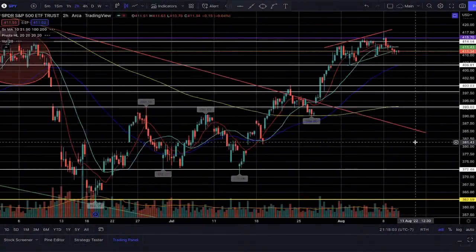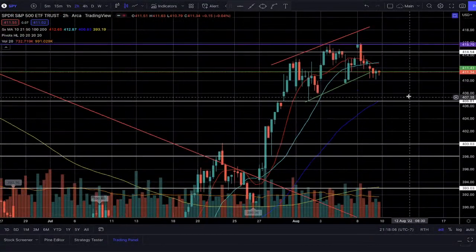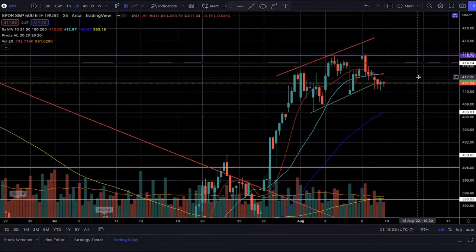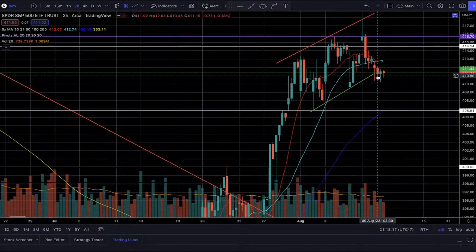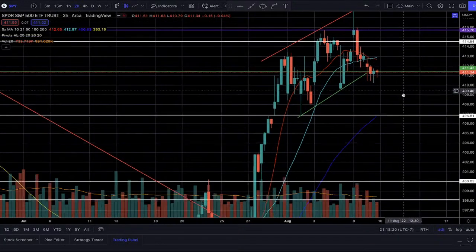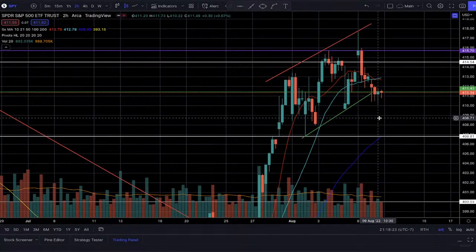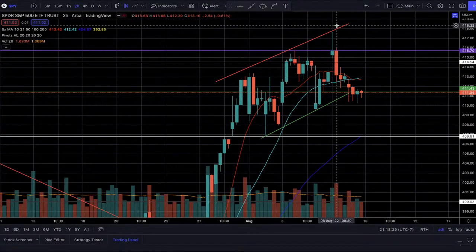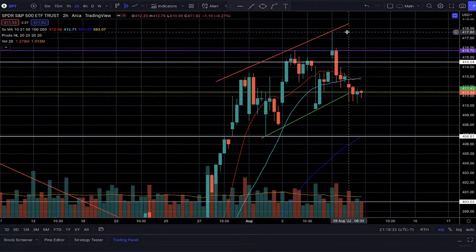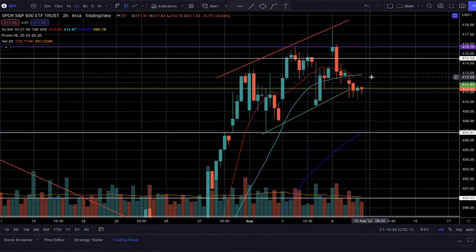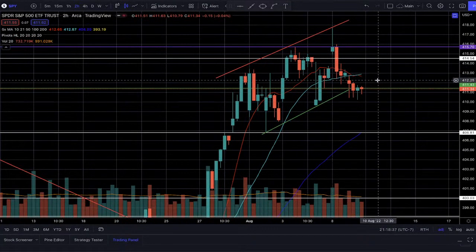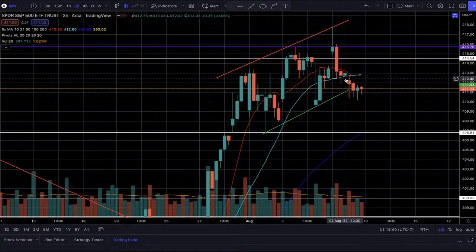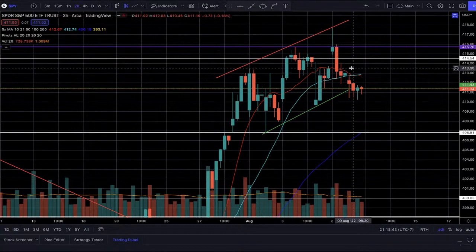Let me actually go to SPY now. SPY, same thing, okay? So this 411.50 level, I've been talking about this level all day today in the private CFO Discord, because we've been flipping it into support and flipping it into resistance multiple times. However, we're also seeing some bearish momentum coming in. How do I know this? Well, we saw some yesterday. We were rejected right off of that ascending resistance trend line, and we're also using the 10 and 21 momentum SMAs as resistance. We are now rejecting off of it instead of trying to get right back above it.